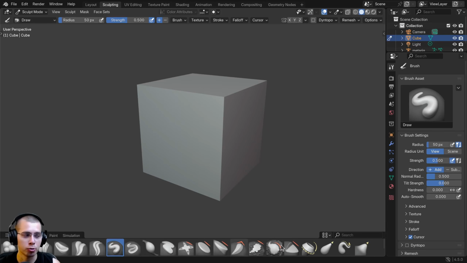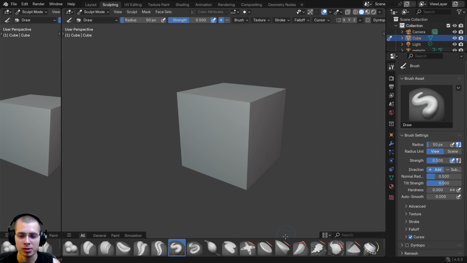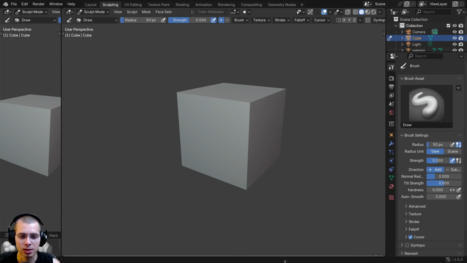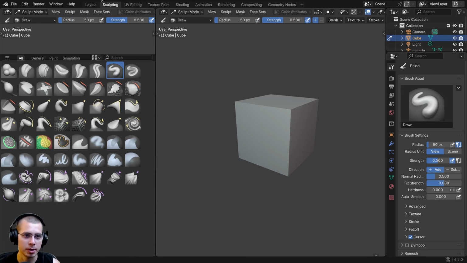Now you can see all the brushes are right down here, but for many years, the brushes were over here on the left side. Now I'm hoping that in the future, they will add a Blender update where they'll add an option to move the brushes. But right now I have a little trick for adding the brushes on the left side. So if you just click here to split the window, drag it over here, then what you can do is just click there and just close the brushes. So then over here on this side, you can drag the brushes up to make them bigger.